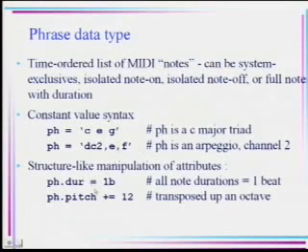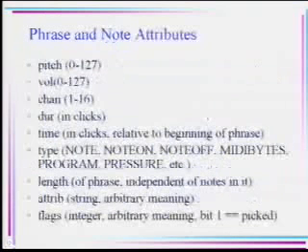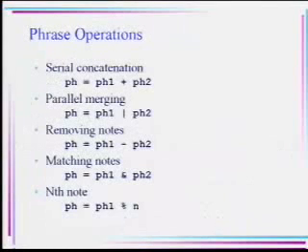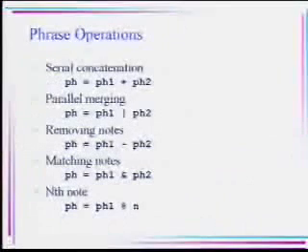A chord. The MIDI data type, you can use the structure-like manipulation to manipulate the attributes of a note, so the pitch, duration, volume, and so on. This fundamental MIDI data type has all these different parameters or attributes. The operations like addition and subtraction have meanings which are intended to be convenient for manipulation of musical data or MIDI data.